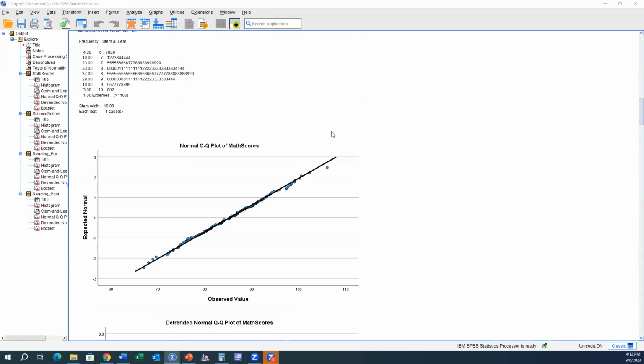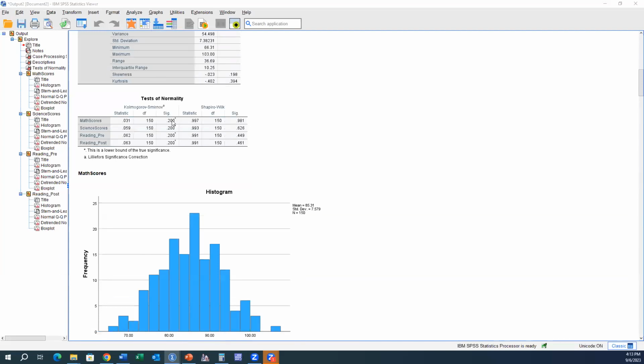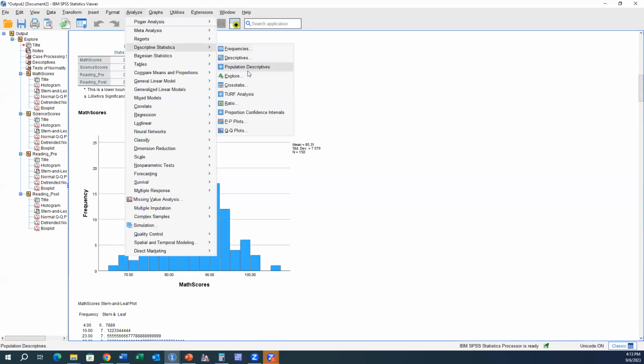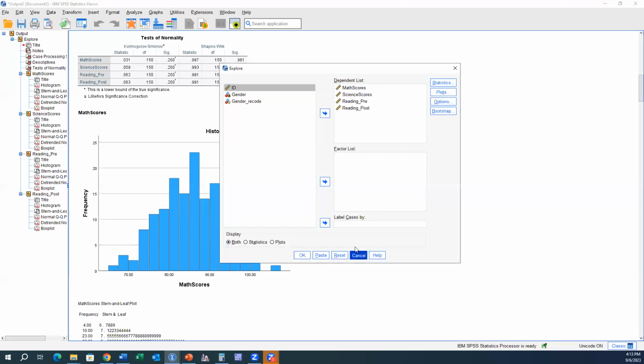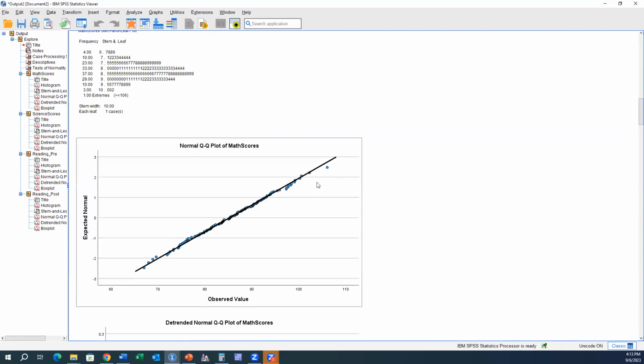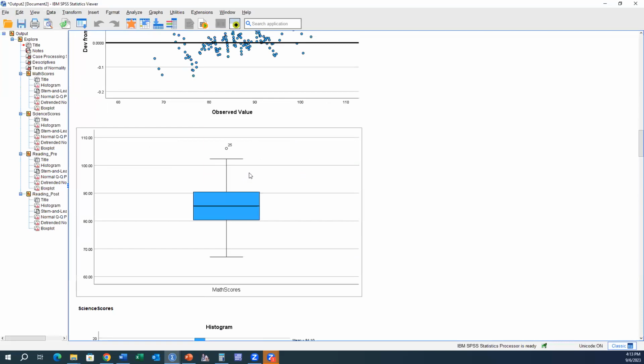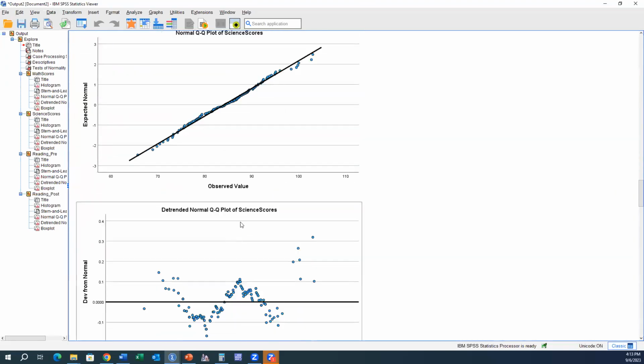Okay. So the other way to check is looking at Q-Q plots or normal P-P plots. And as you can see, these are all presented in that one analysis under Explore here. So we have the check for normality with histograms. We have normal Q-Q plots. Ideally, you would want your data to follow this diagonal trend line. It does. So your data would be the blue circles. The black line represents perfect normality. We do meet that assumption multiple ways.